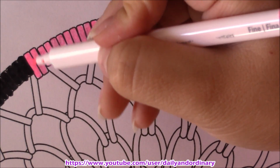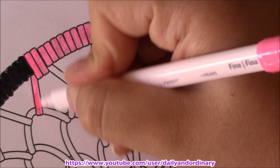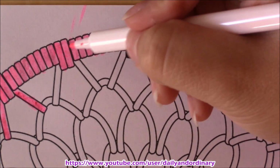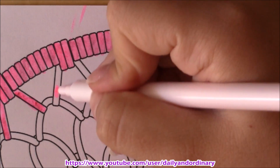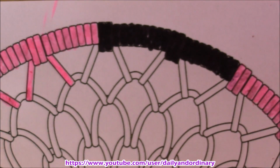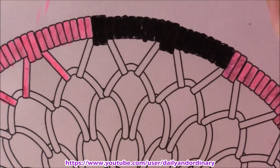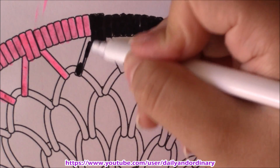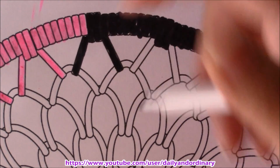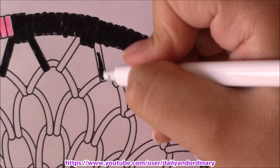So here my loop is pink. I will color the band that goes through the loop pink. Again, the loop is pink, so my band will be pink. Switching colors. The loop is black, so my band will be black. The loop is black, so my band will be black as well.